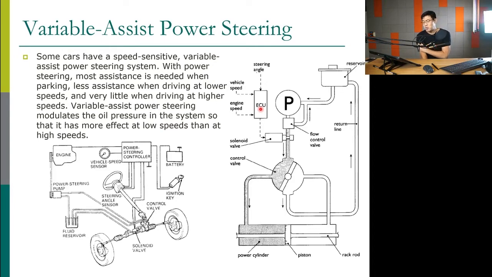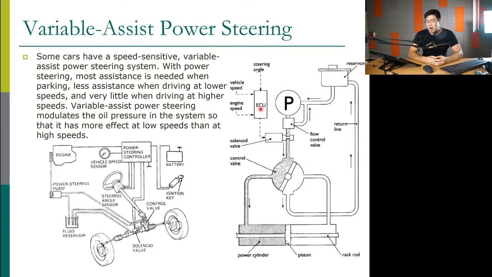So if we use the same power steering pump, it creates the same pressure, which means that we have the same assist. Therefore, when we drive fast, the wheel will be very soft, which is not safe. If we drive fast, the wheel has to be a little bit harder to turn, right? So the assist should be less. At low speed, it should be a lot of assisting force.